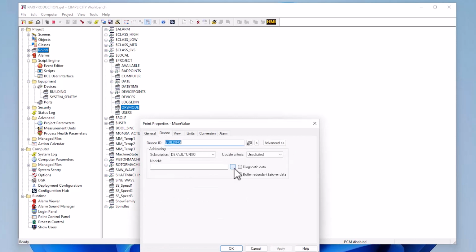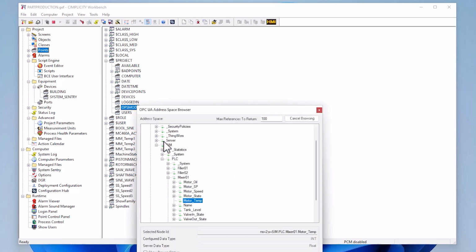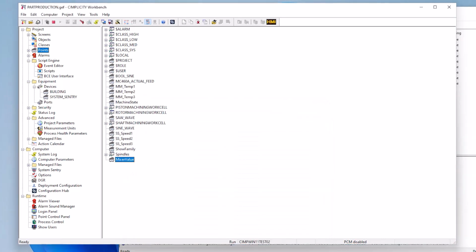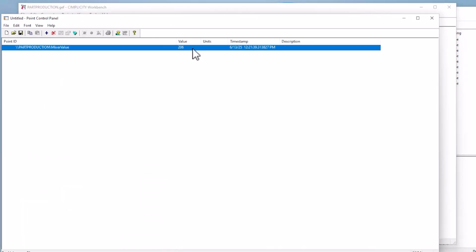We allow you to browse for those measurements. So for example, if I wanted to retrieve the motor temperature of mixer 1, then I can go ahead and do that. Once you've created that point, you can take a quick look at what its value is by using the point control panel.